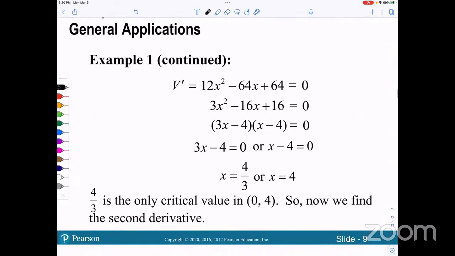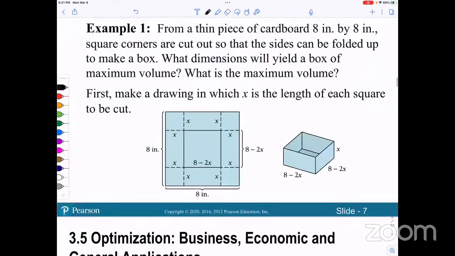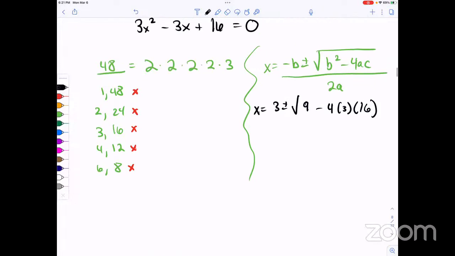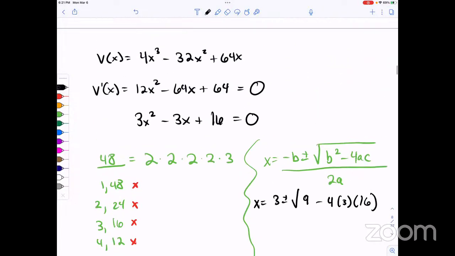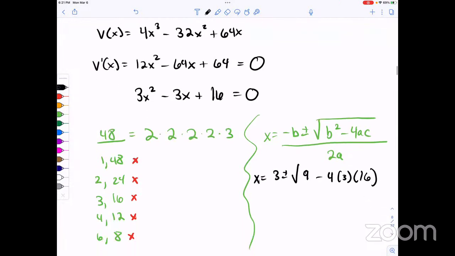12. I think I made a mistake there. Let me see. Oh, when I did that factor. No, I got that. 16. Oh, okay, I think I found it. Right. Is it that one? Yeah, there it is. That's why it's been off. Okay, I found the mistake right here. When we divided by 4, this guy should have been 16. I would draw it in red. That's supposed to be a 16. That's what I was wondering, why are these numbers not working out? And I know they should work out.